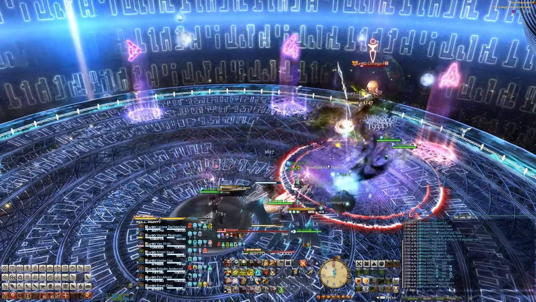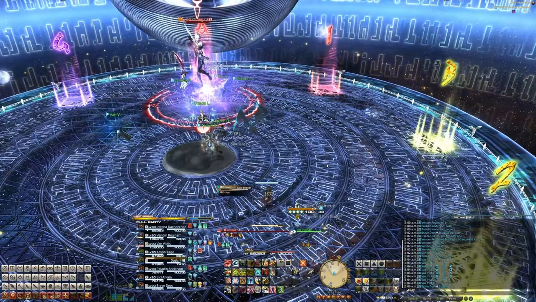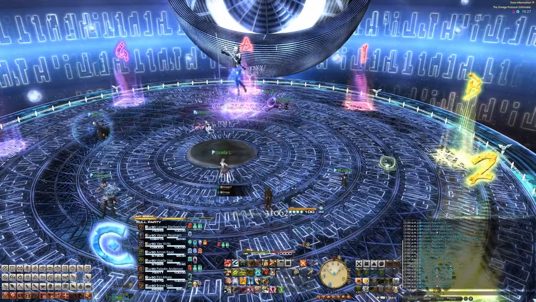And right now, everybody is just building up gauge, building up all of the things. And we pushed her really fast in this phase. You don't want to push her too fast or else everybody's cooldowns will get messed up, just like the first phase. You can see I'm already maxed and we're already killing her. So I completely disengage and I just stay and watch, just hang out.